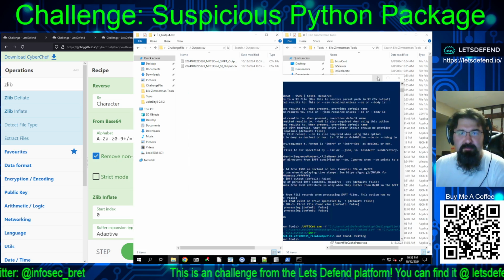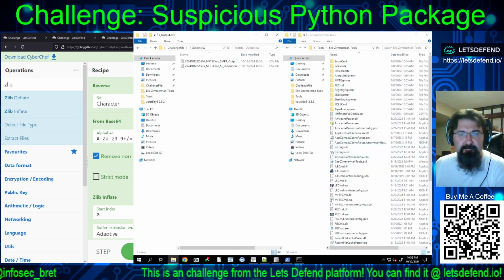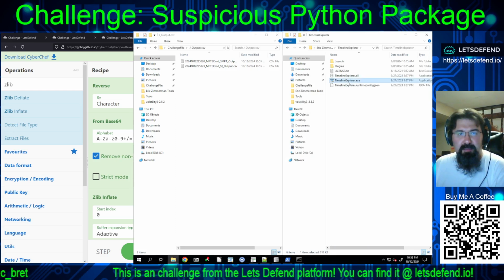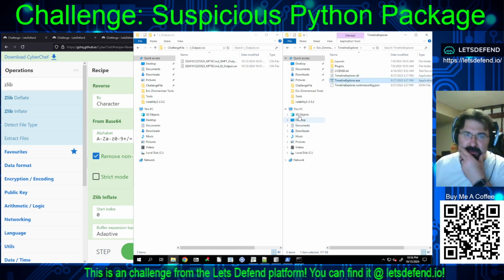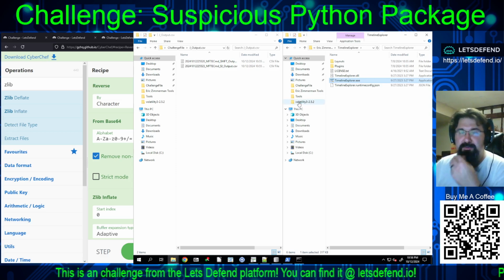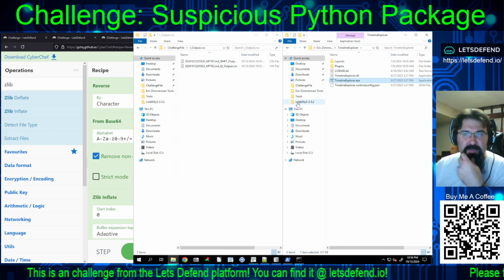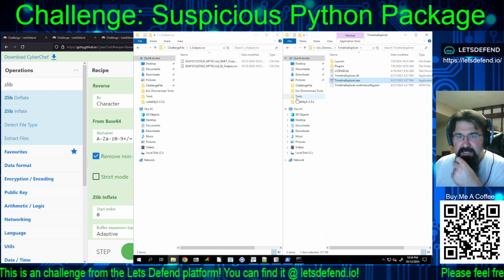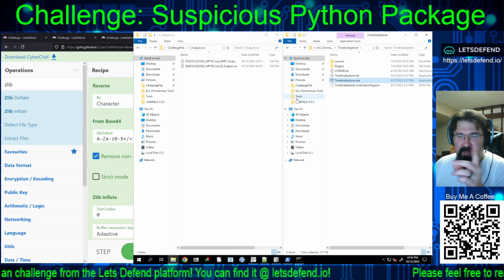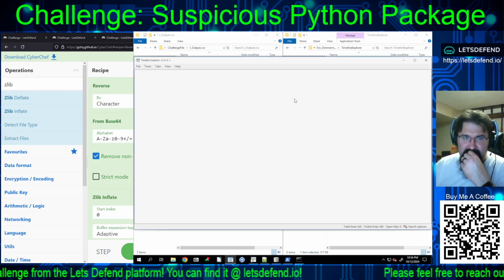Okay, so couldn't do it in PowerShell. We had to do it in the command prompt. And then I think we can run Timeline Explorer, another Eric Zimmerman tool.